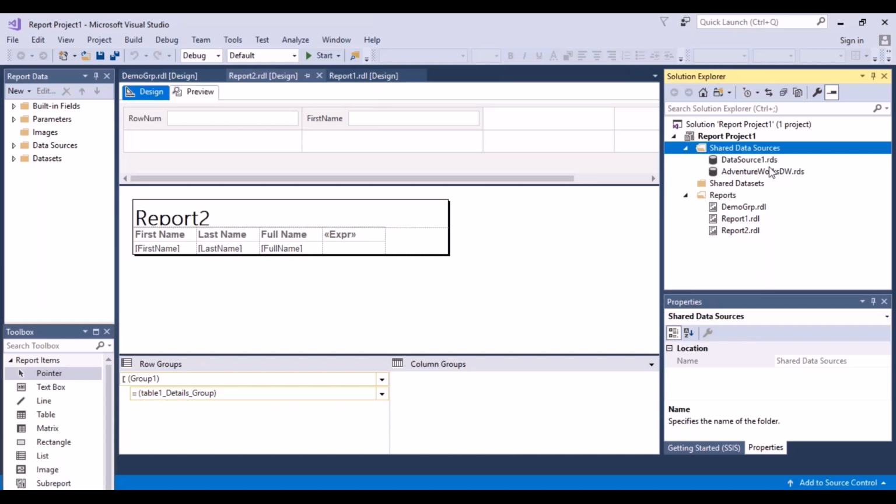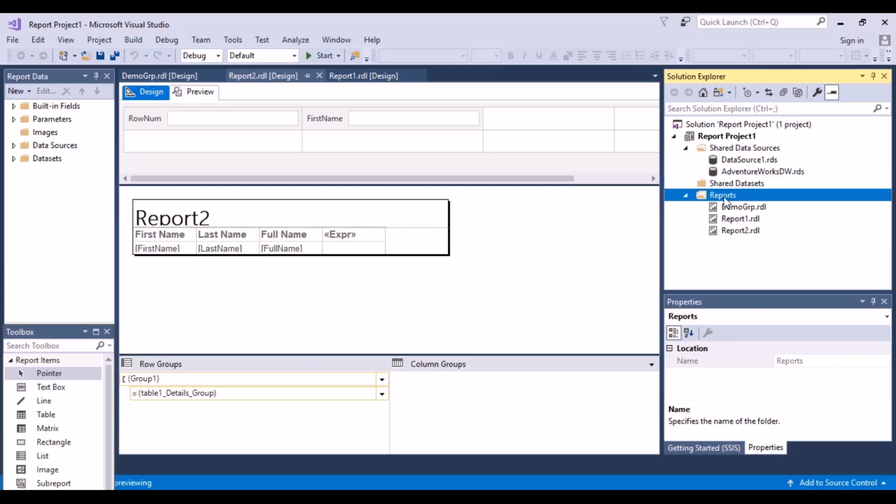Now the second option is either to create a shared data set that we will be using across reports within the project, or we can create an embedded data set, which would be a data set which is specific to a particular report. So let's go and try to create an embedded data set.